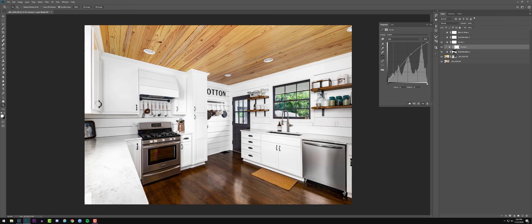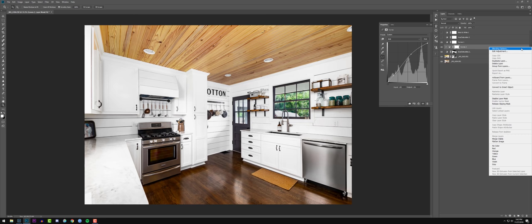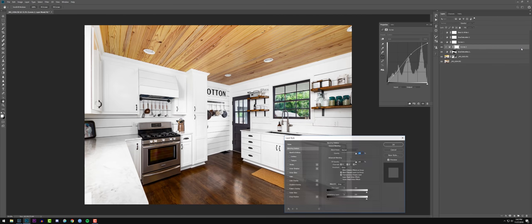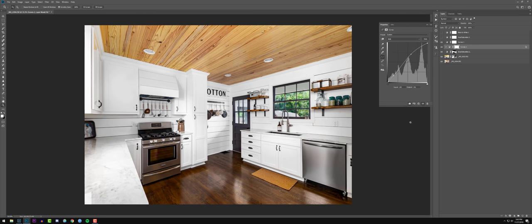Yeah, it looks good. I'm going to bring back the contrast and bring down that white point just a little bit. And I think it's affecting the highlights too much. So we're going to go to blending options by right clicking on the layer, and we're going to bring in this little arrow. Let's hold down Alt, that splits the arrow. I'm going to bring that down, about 70 is looking good. That's just bringing up the shadows. That looks really good.